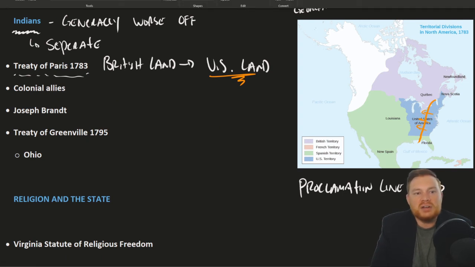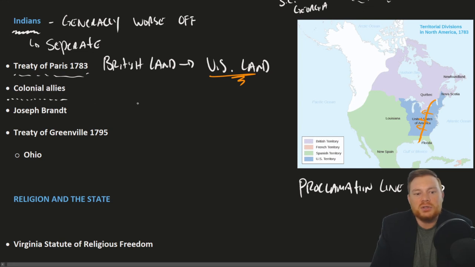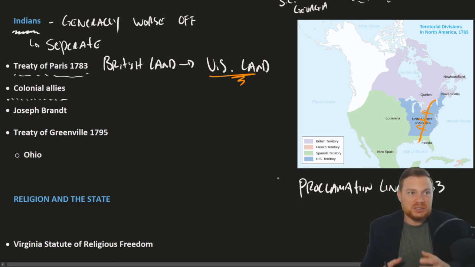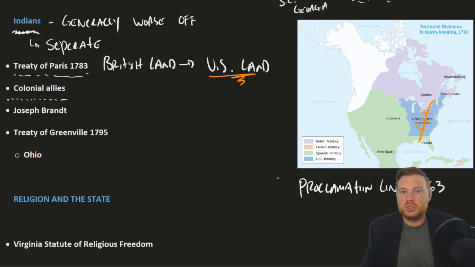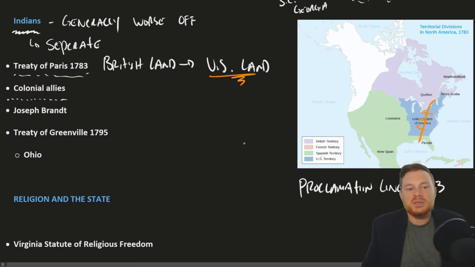And even for those Native American tribes that allied themselves with the United States during the course of the war, settlers and local governments really didn't take that in consideration. Most settlers and most local governments looked down upon Native Americans as an obstacle that's in the way, and really wanted to remove them in order to settle land. And so even for those tribes that allied themselves, many tribes allied with the British, many tribes stayed neutral. Now they're dealing with a country in the United States that is more eager, you might say, to take that territory. People like Joseph Brant, who had fought for the British, Native American man.